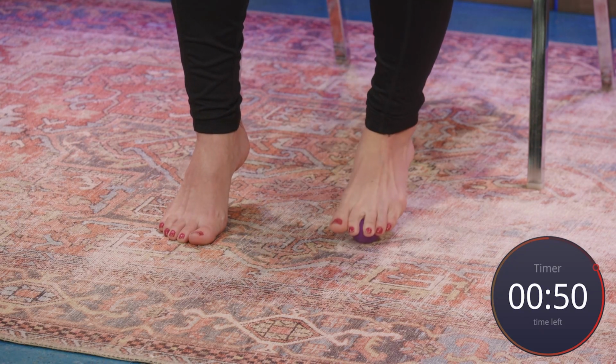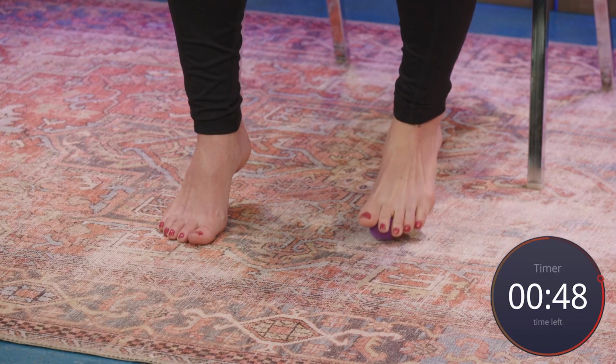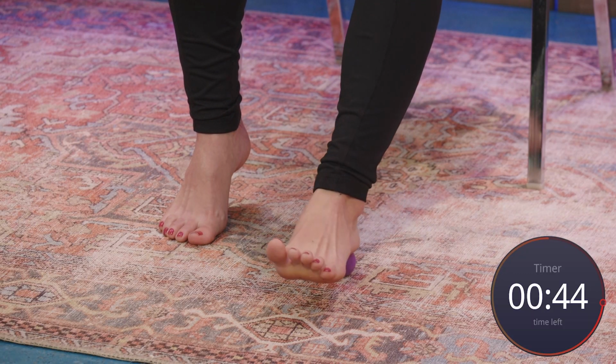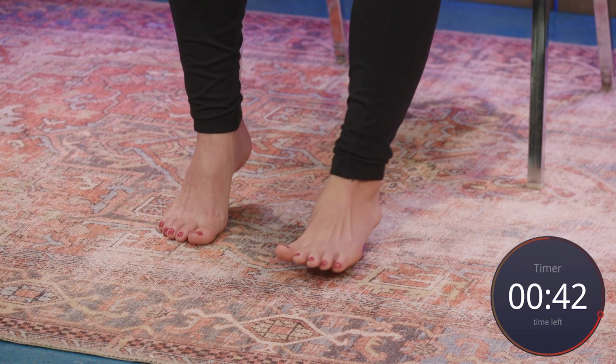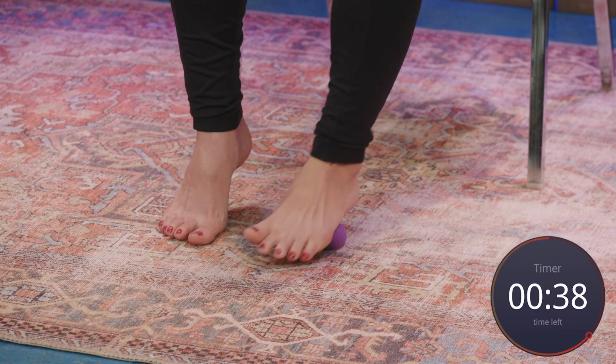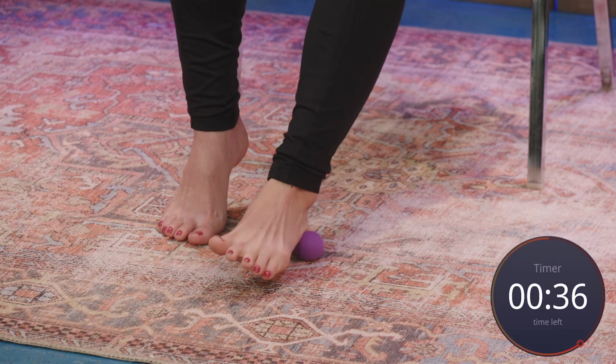Focus on getting all aspects of the foot. So you have your most medial side near the toe, the big toe and the second toe. You have the middle of the foot, and then the most lateral aspect where the fourth and pinky toe are located.